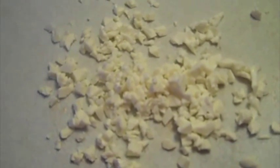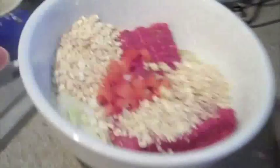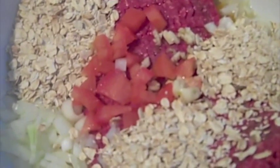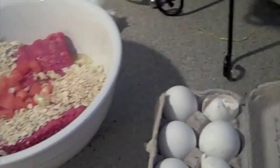All right, well the ingredients actually called for Parmesan cheese, but all we have is mozzarella, so we're just gonna replace it, see how it goes. And I just chopped it up as best I could, and we're just gonna put that over into the big bowl with everything else. Oatmeal, tomatoes, garlic, onions, 2 eggs, and the 2 pounds of lean beef. And then we'll put some of the tomato sauce in there also.